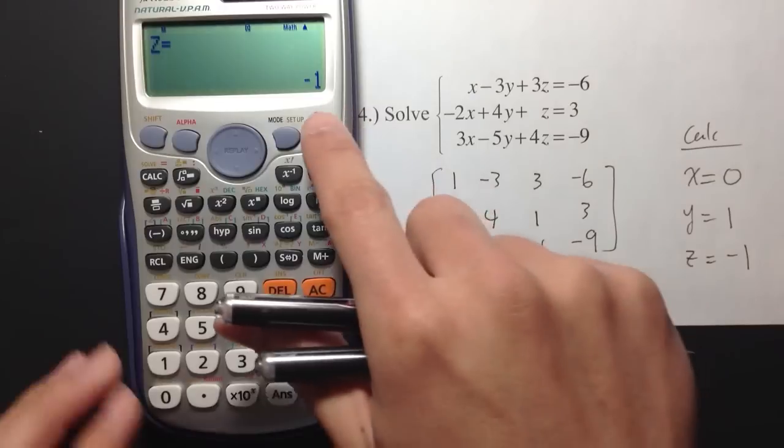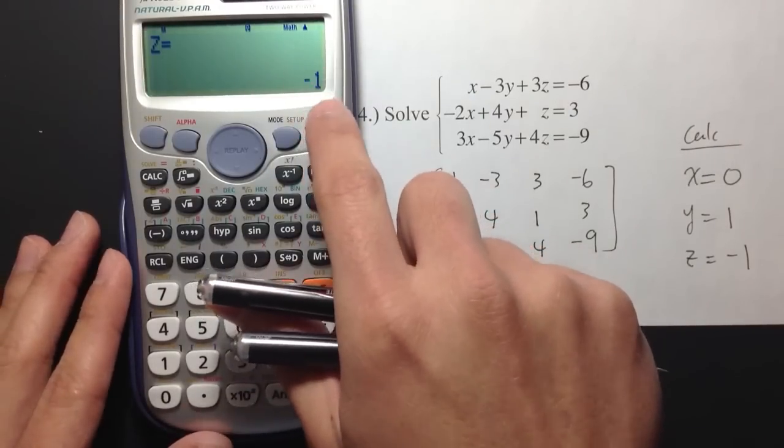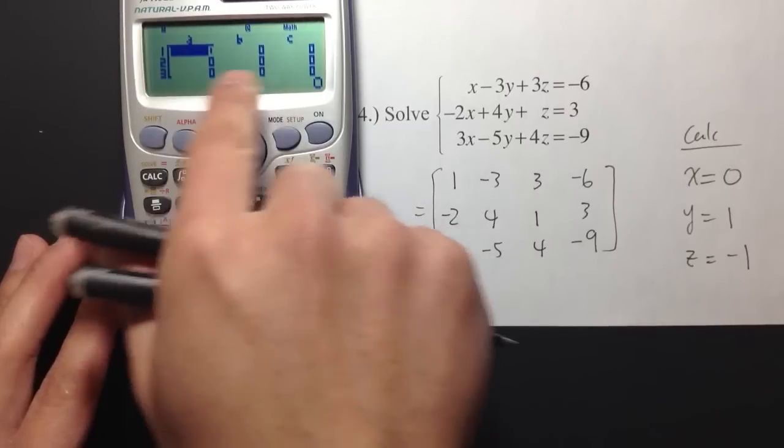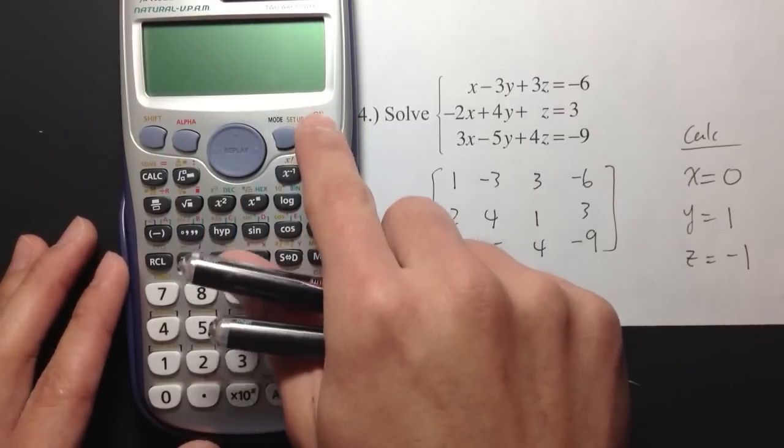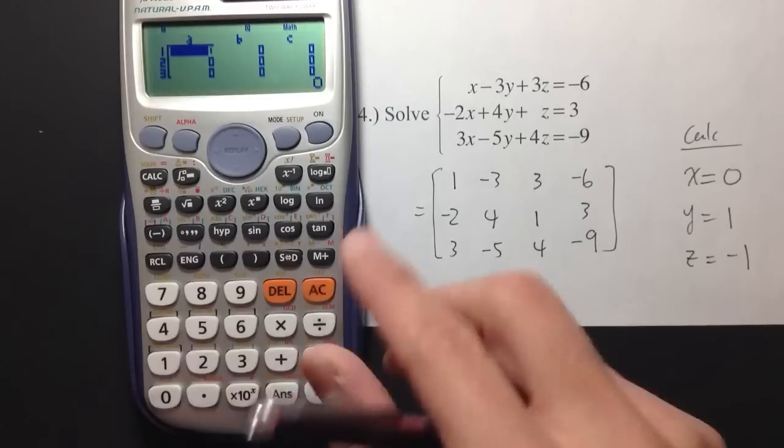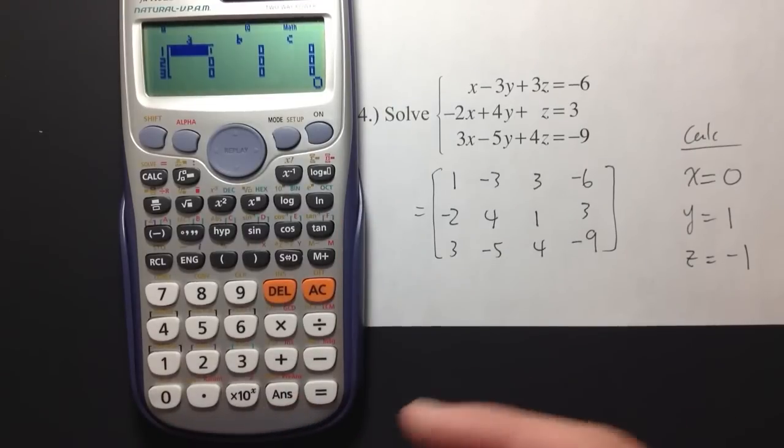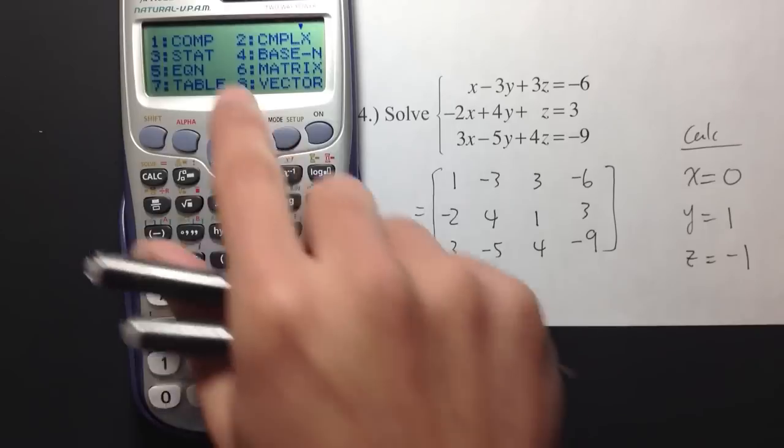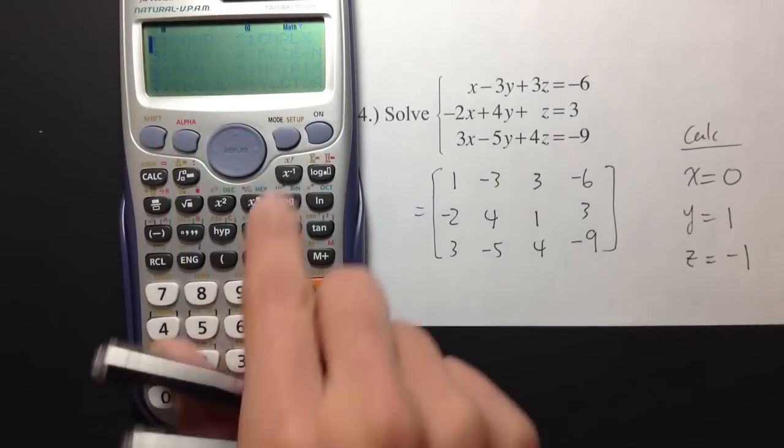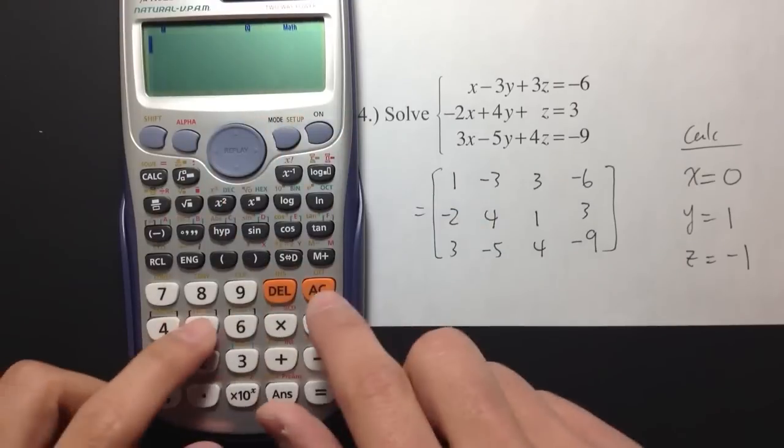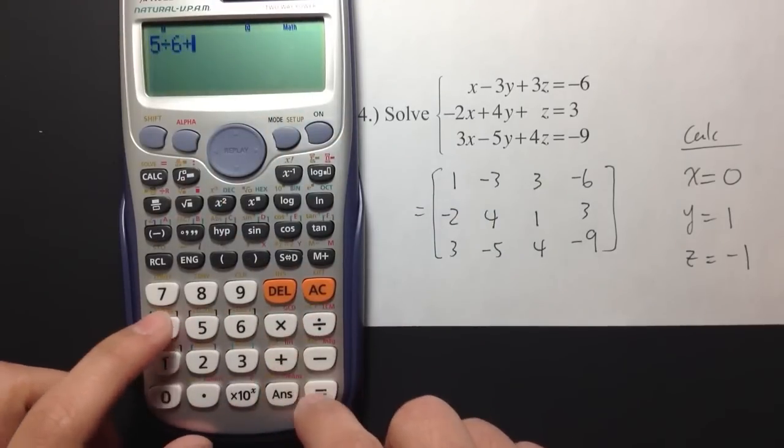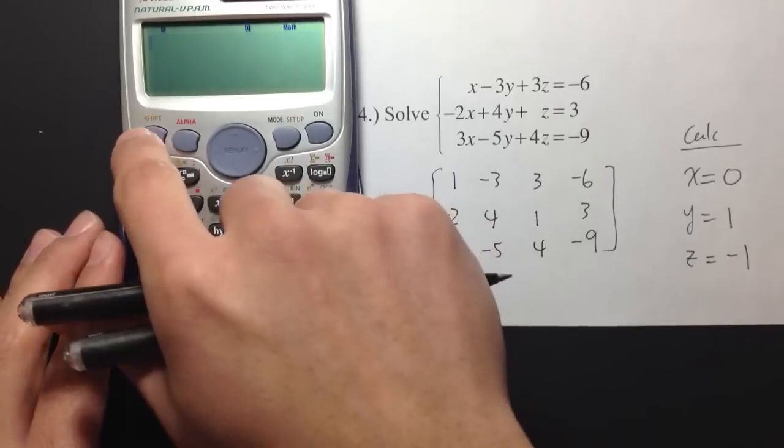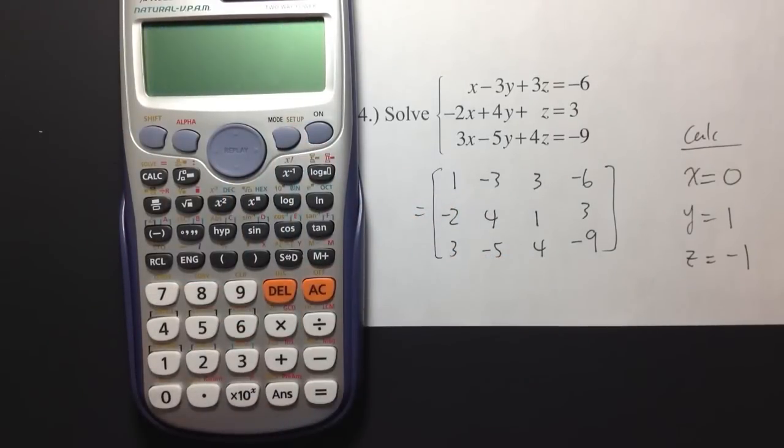And before we go, I want to show you, if you just press on or the clear button, you will just get back to the equation solver right here. And there is kind of like no way to get out. To get back to the normal mode to do the usual addition or subtraction, you will have to go back to mode. And then you have to choose 1 for computation. So you can go back to the normal mode to do the computation, the regular computation. So, that's something that you should keep in mind. And, that's it.